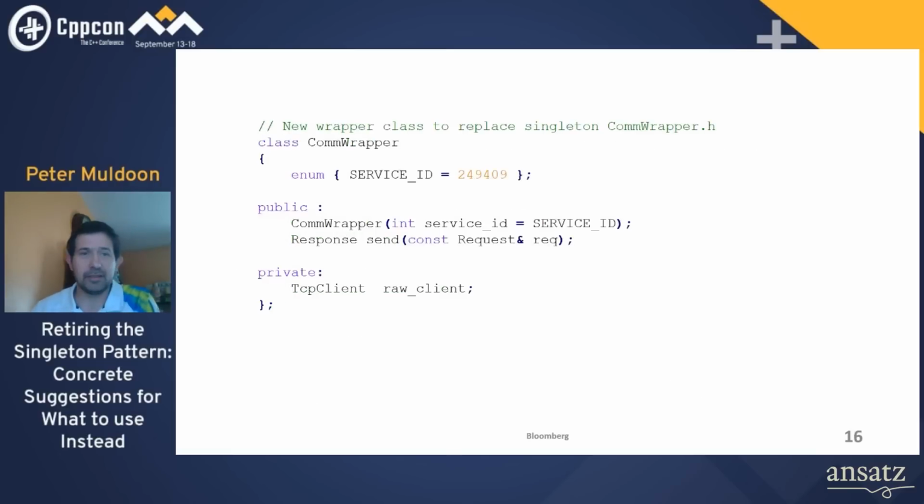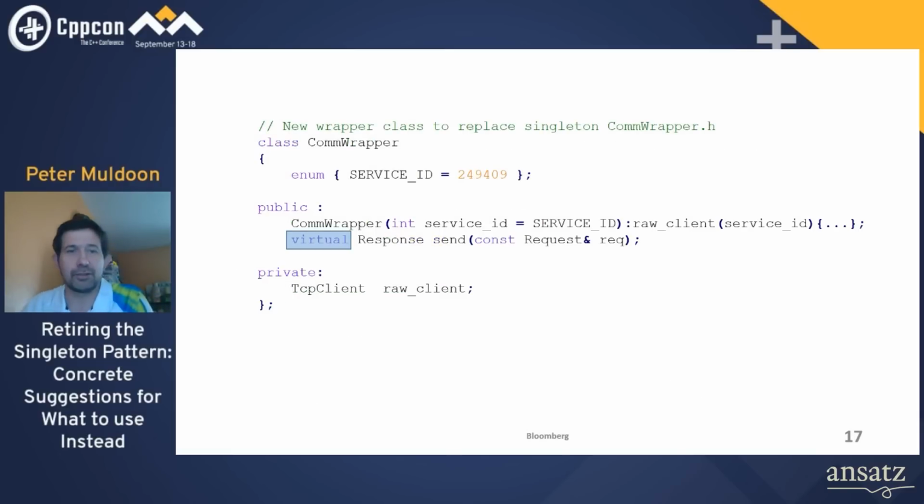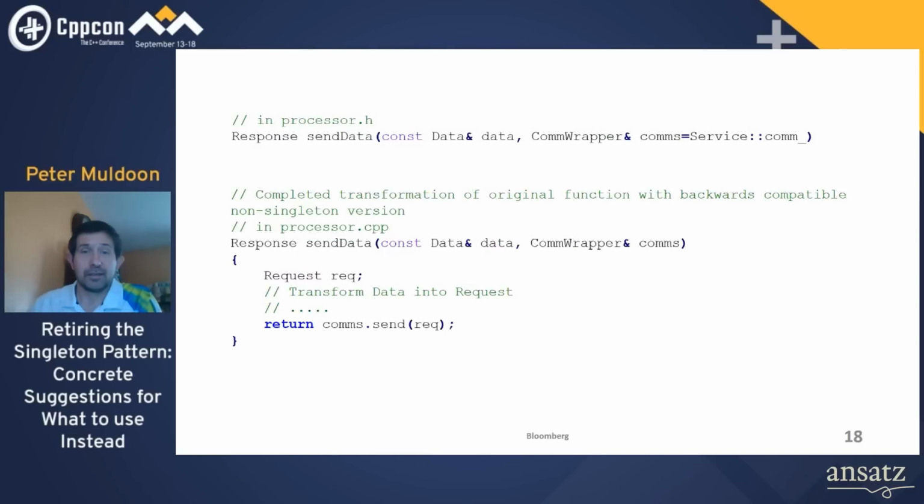But the fix for that is pretty easy, right? All we have to do is put a virtual on the send method, give myself dispatch, a runtime dispatch, and now anything that inherits from CommWrapper will be able to overload the send, and that's going to be key as far as dependency injection goes. So again, going back to my function, I will encourage people to create their own CommWrapper, but if they don't, I take my statically converted piece, drop it into the send data function, and now the whole thing just works. All right, no one has to make any changes, but I now have dependency injection.